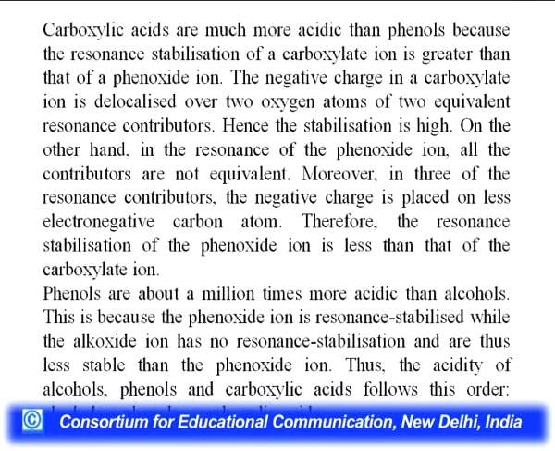Carboxylic acids are much more acidic than phenol because the resonance stabilization of a carboxylate ion is greater than that of the phenoxide ion. The negative charge in carboxylate ion is delocalized over 2 oxygen atoms of 2 equivalent resonance structures. Hence, the stabilization is high. On the other hand, in the resonance of phenoxide ion, all the contributors are not equivalent.